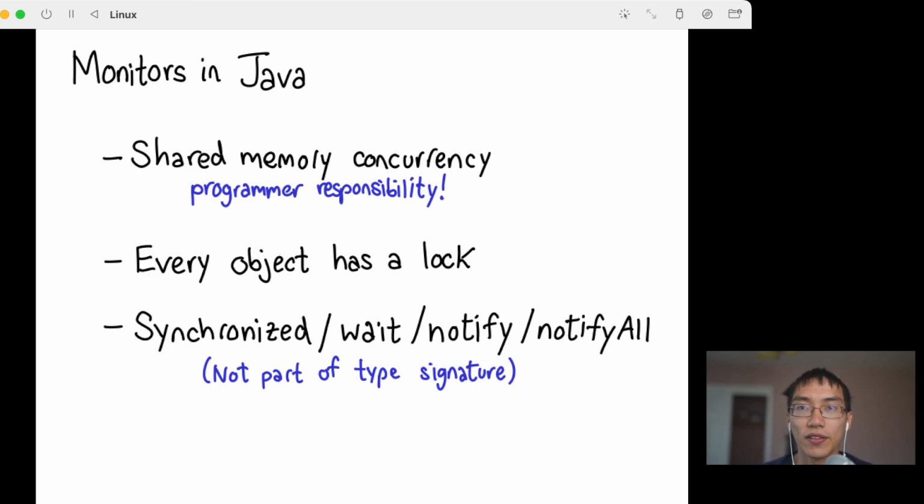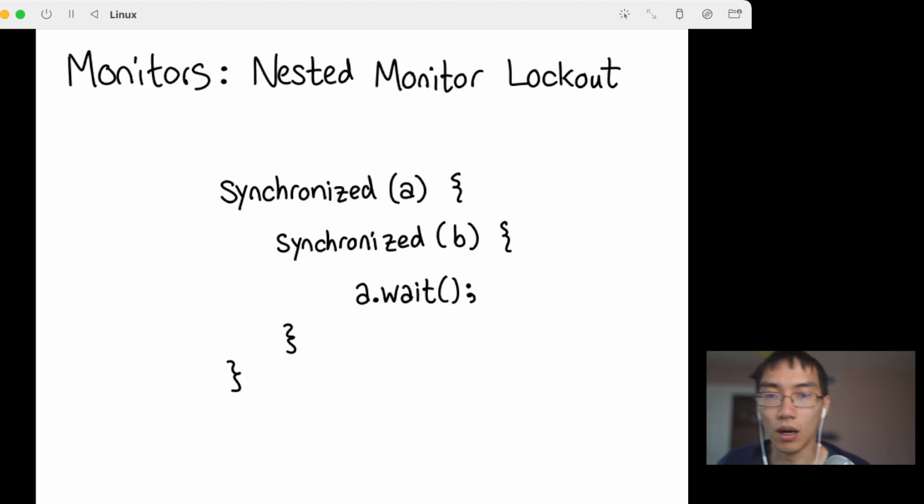Note that Java's type system doesn't interact with concurrency at all. So you basically have to read the documentation to know the right way to use various methods. So there's a question, which is, only up to one lock per object in Java? And the answer to that question is Java will implicitly associate every object with a lock. And of course, you're welcome to allocate new locks using the lock class, and you can block on those certainly, but you get one lock by default.